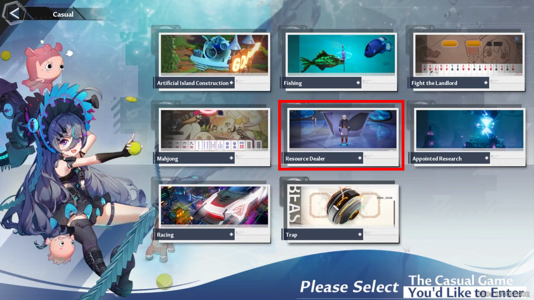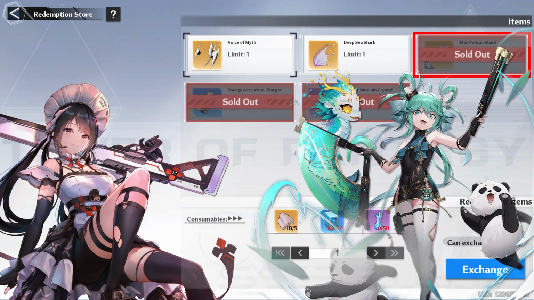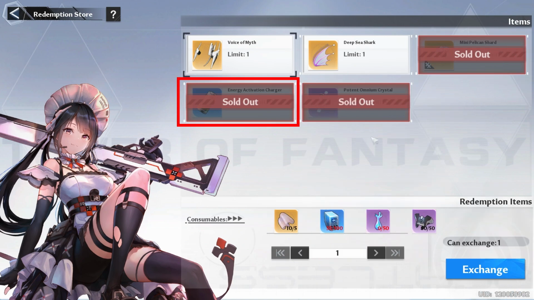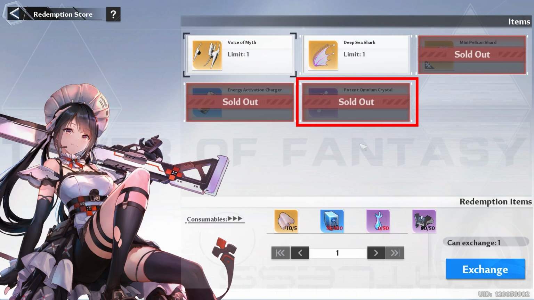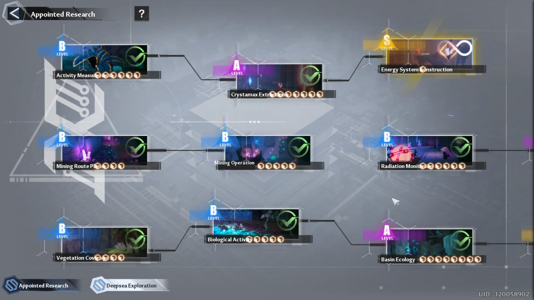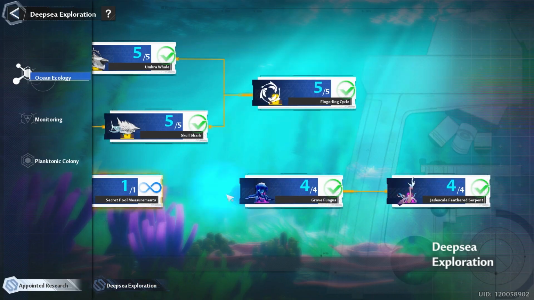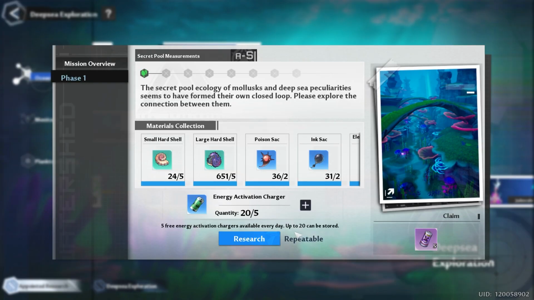Bringing us to Ronnie the resource dealer. Now you want to make sure that you buy your mini pelican shards, especially if you're a vote main, as well as get your energy and your potent omnium crystal before he resets on Monday. Bringing us to appointed research. Now you want to make sure that you're doing this at least every other day, so that way your energy does not cap, because you can only hold 20 energy. So that we can keep getting your 5 free energy a day.